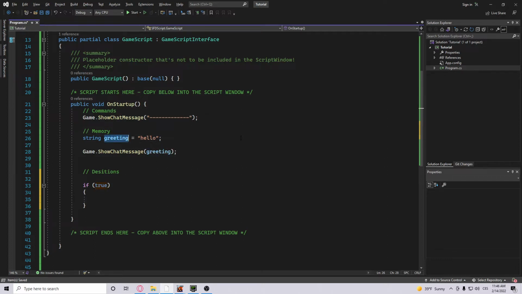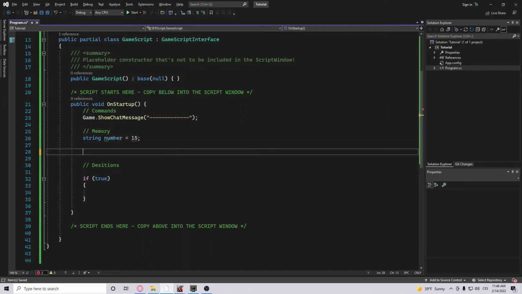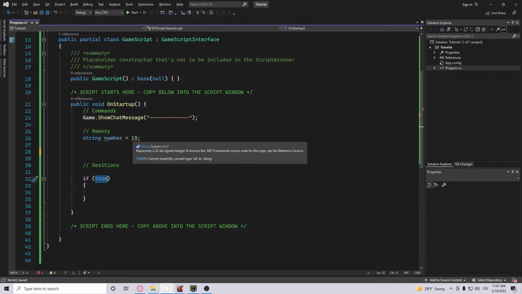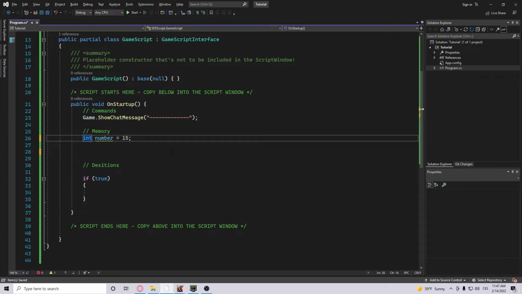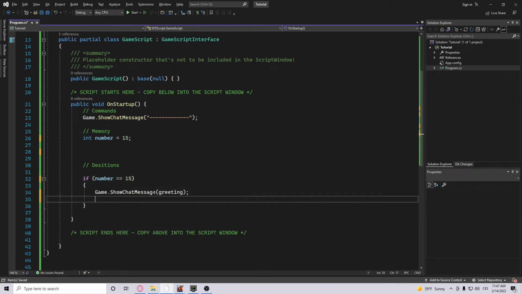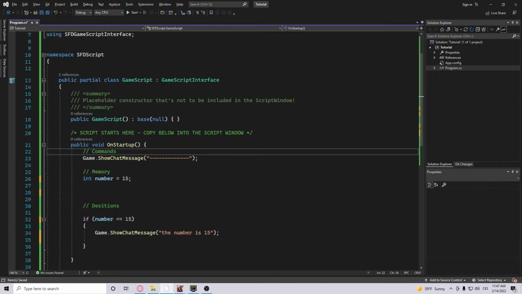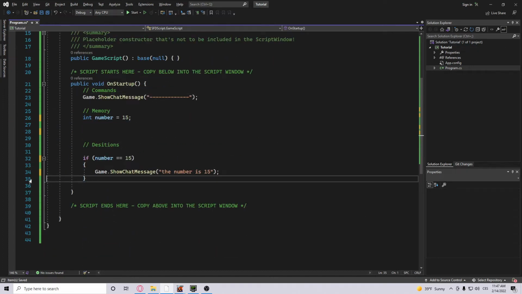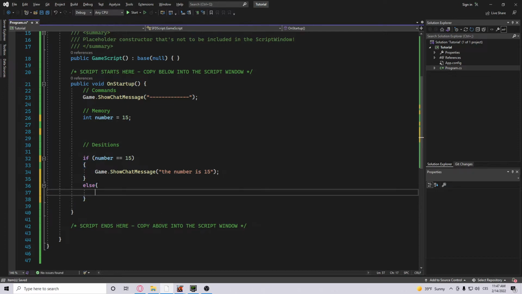Let's say we have a number, it's an integer, and if the number is 15, we will say the number is 15, and if it's not 15, so else, we'll say the number is not 15.